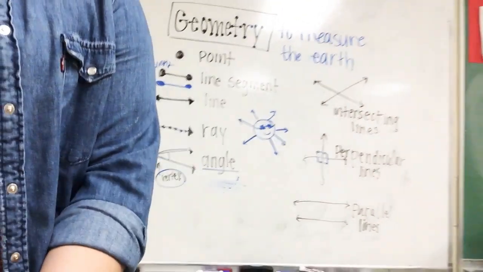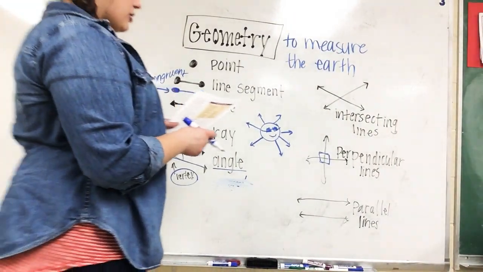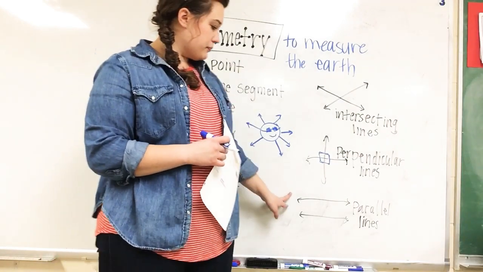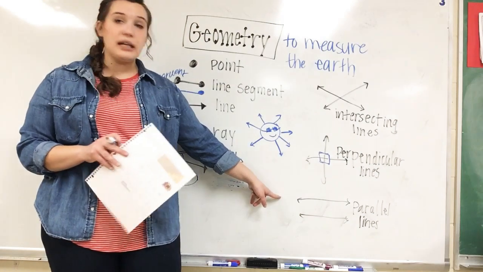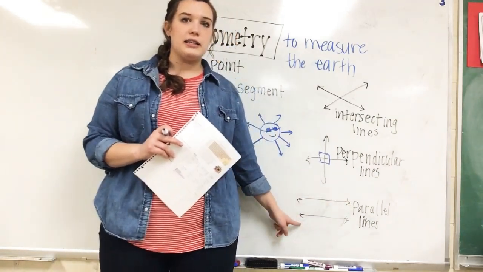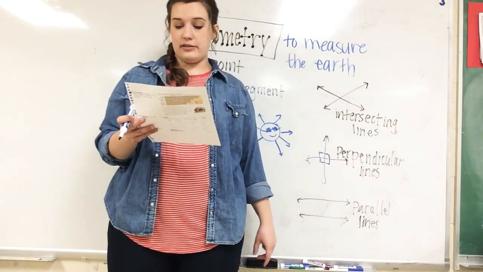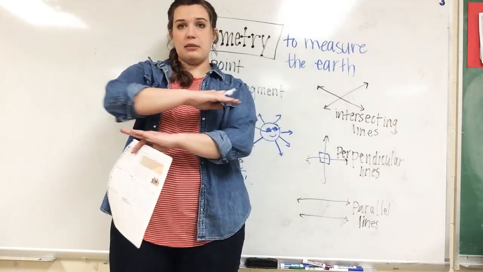All right, next one up is another familiar word, parallel lines. Parallel lines are also one of your vocabulary definitions from this week. They're 2 lines that will never intersect. They run completely parallel, completely along each other, okay? See, they're straight. They're never, ever going to intersect because they're always going the exact same level, okay?